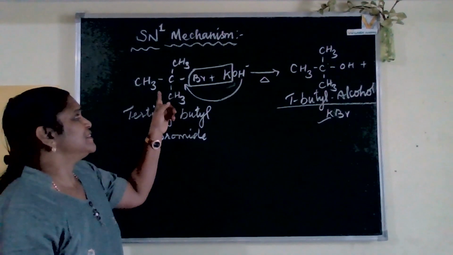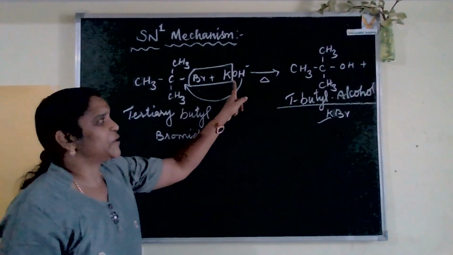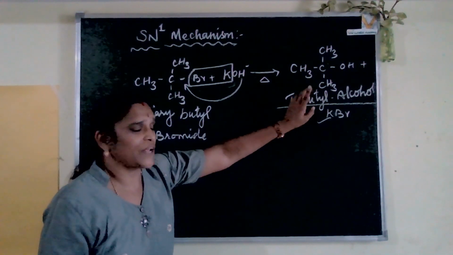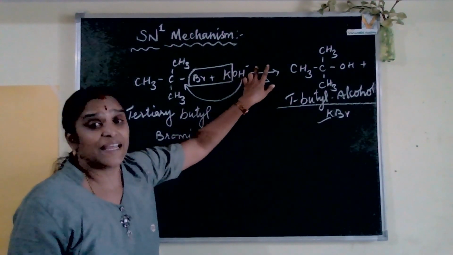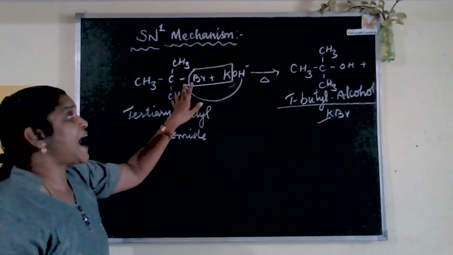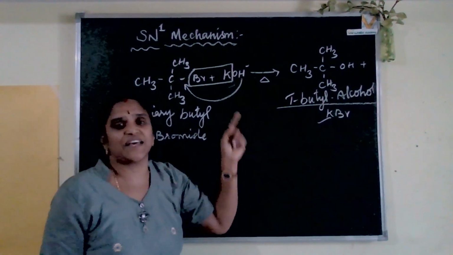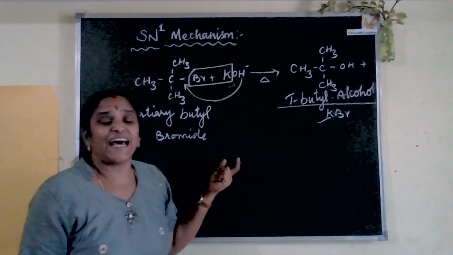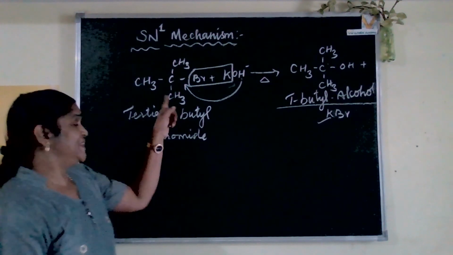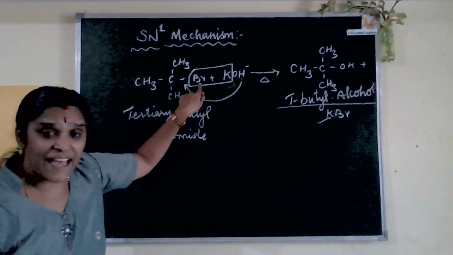Okay, now here this tertiary butyl bromide combined with aqueous potassium hydroxide while heating, you are getting butyl alcohol. That is, OH minus acts as a nucleophile. This nucleophile is going to replace the leaving group and attach to the carbocation. That point we are going to see. Now, in this reaction, the bulky groups attach to the carbon connected with the halide ion.